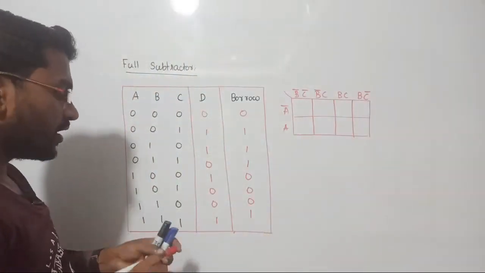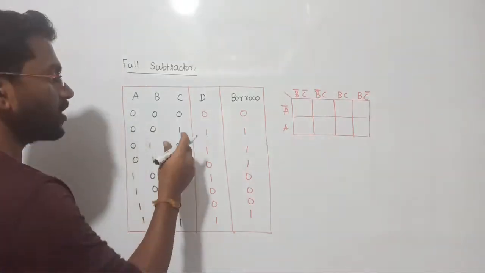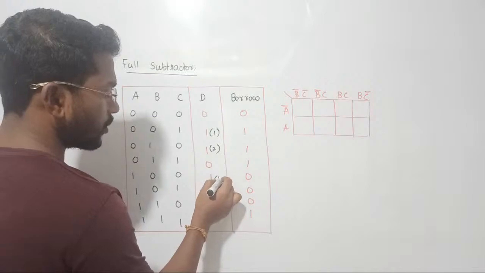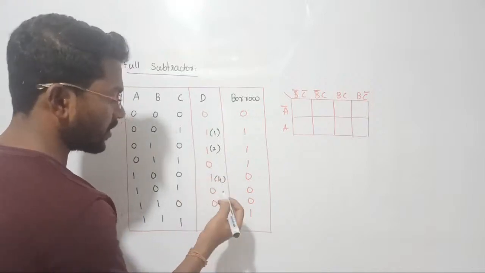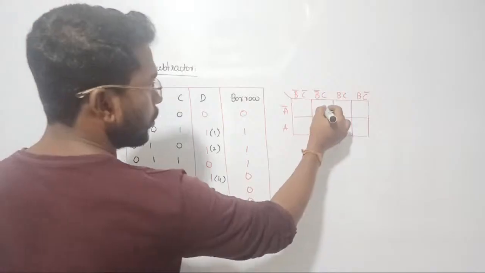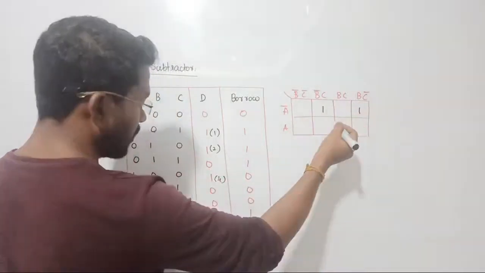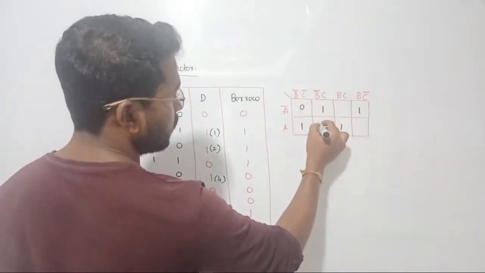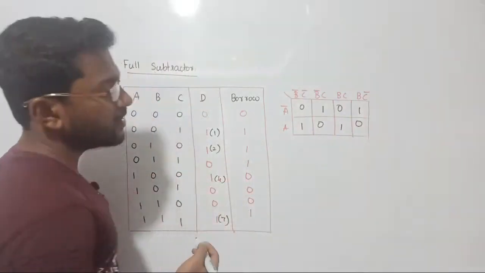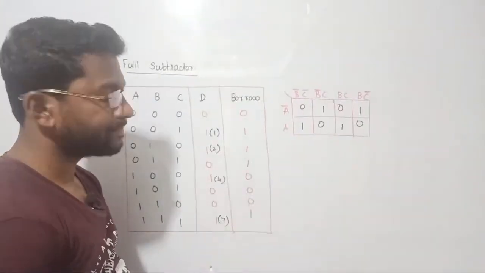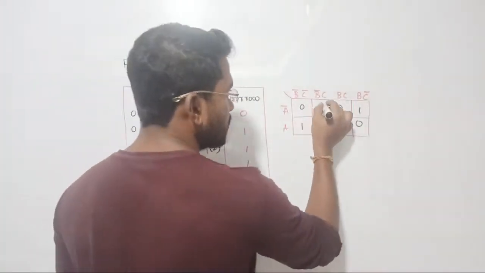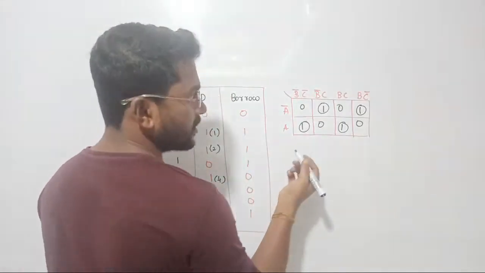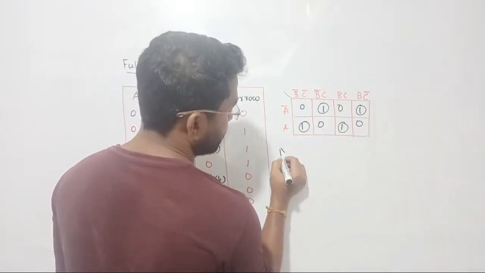Let's register the variables into the boxes such that the top row is 0, 1, 3, 2 and the bottom row is 4, 5, 7, 6. Let's register the variables, right? So 0, 1 is here, and 2 is available, 3 is not available, 4 is available, 5, 6, 7 are available. The rest are called max terms. See there, can we group them? There are no possibilities, right? So only individual grouping is possible. Minimum 2 grouping is also not possible here, so there is no need of a K-map. We can directly write the expression for difference.